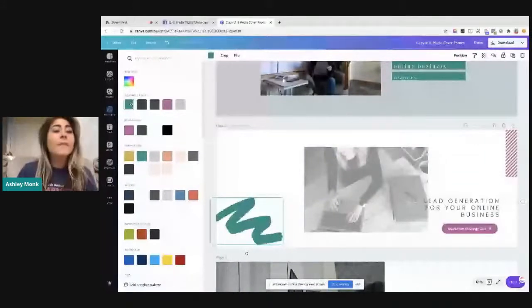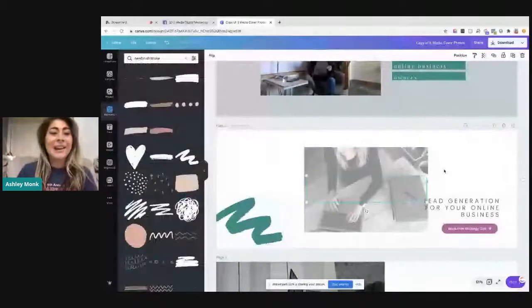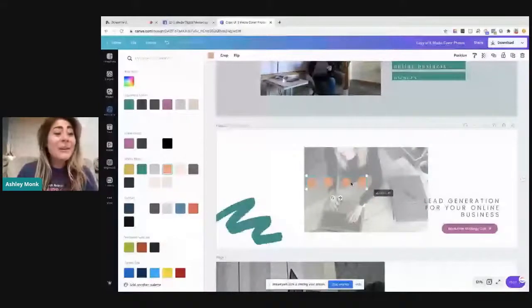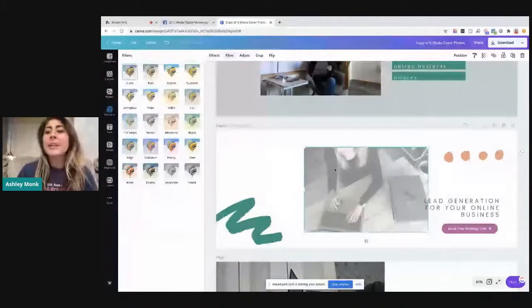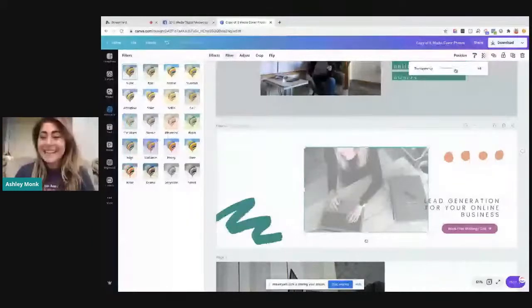Let's see, because these fit perfectly for agency. And I'm gonna add this one right here. I'm gonna make it pink, so it's a little bit more girly. I'm gonna change the photo too. Actually, I'm just gonna go ahead and adjust this to make sure that there's not a filter on it. Okay, there's not. You'll notice though, I think it's the transparency. Now I can see a little bit better.